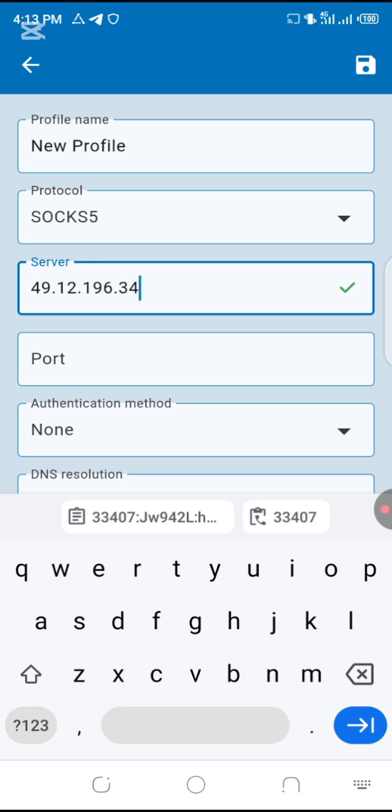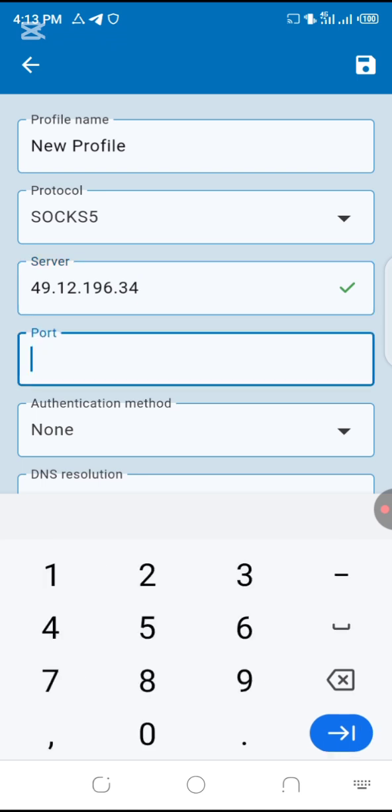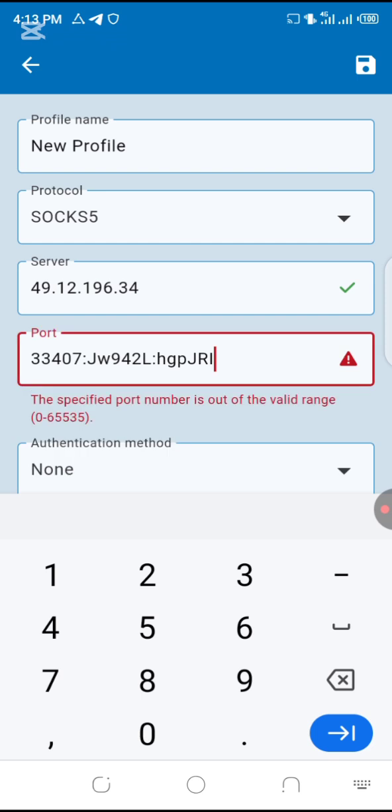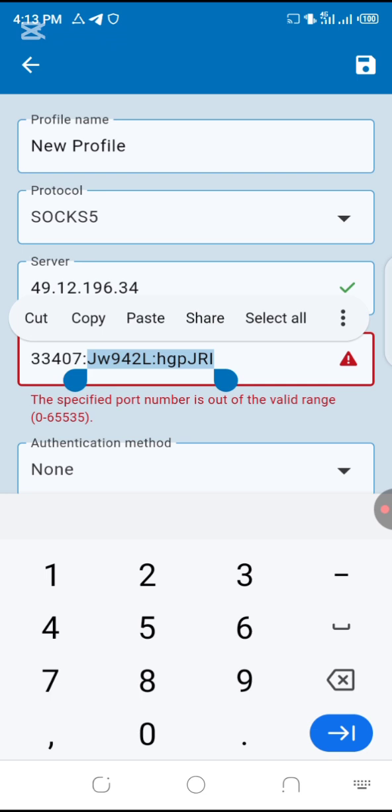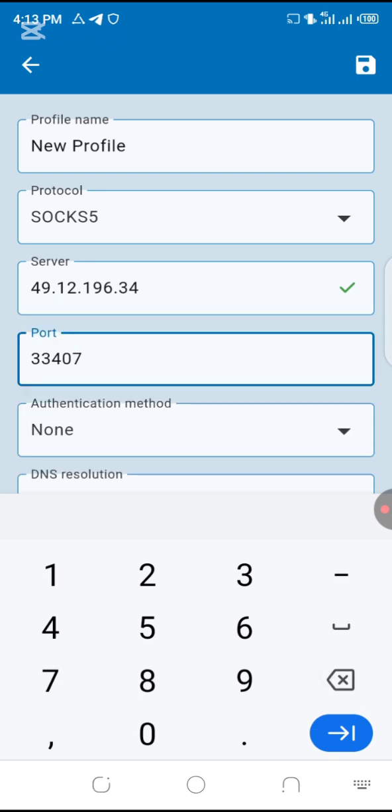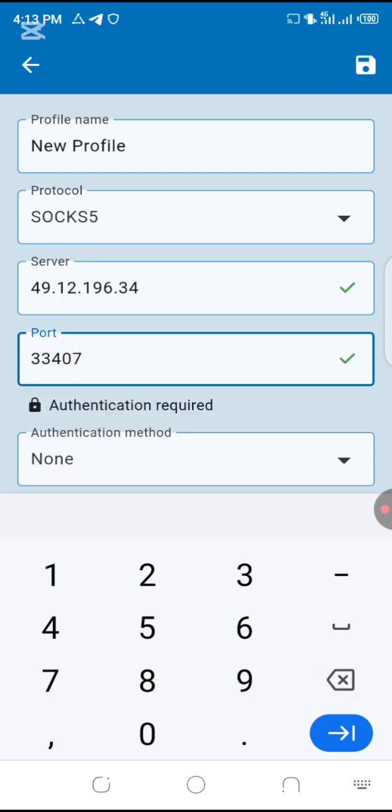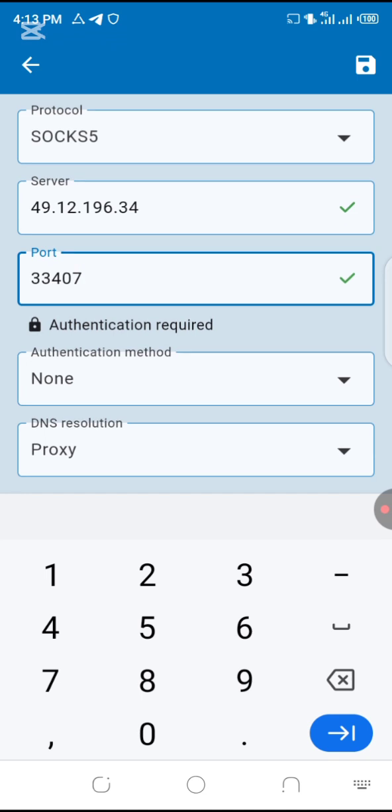The next thing I'm going to do, I'm coming to the port. I also paste it. And everything you're going to be doing is after the double dot. Are you hearing me? So that's the port. I'm going to copy this and cut it. Good.